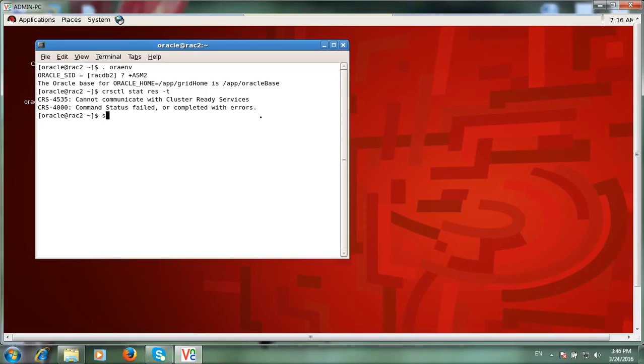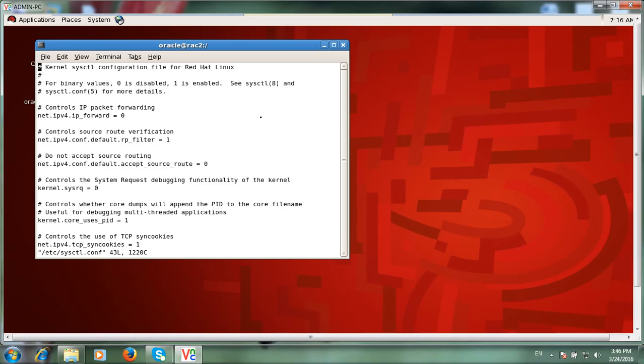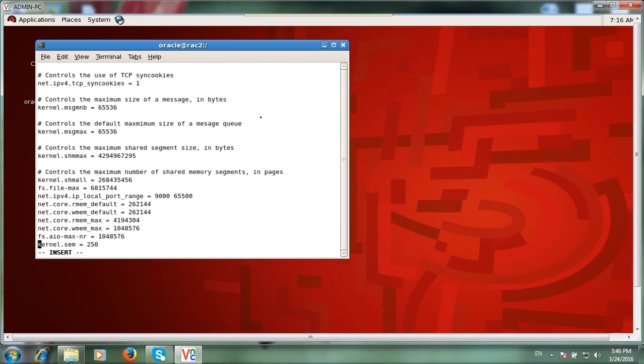So the solution is to navigate as the root user and edit the /etc/sysctl.conf file, and also increase this parameter to 128.